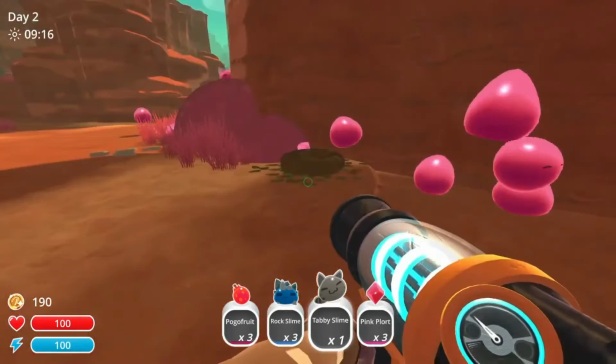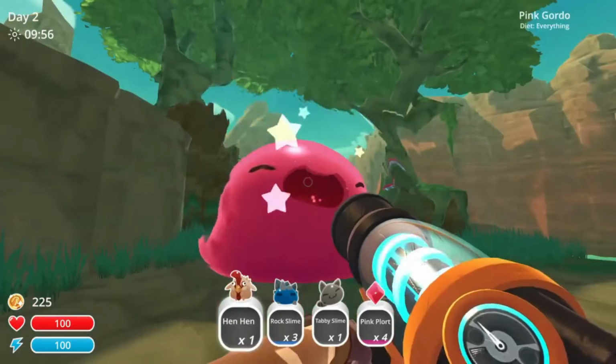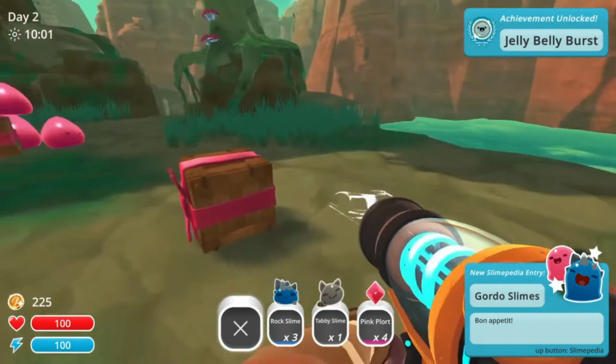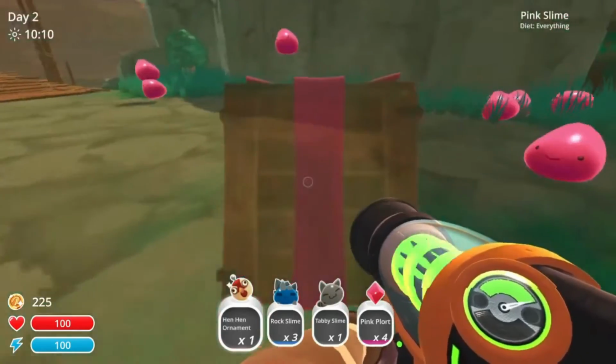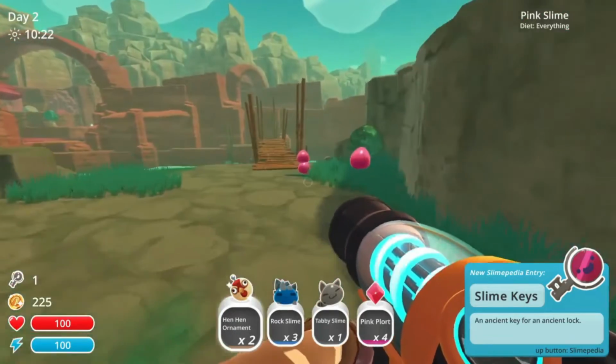Cat slimes, feeding him. Is that going to do something? Oh, coin. Okay. Oh, pink slimes. Oh, nice. Okay, so we got gifts. Just contain chicken ornaments. Slime. Yeah, fair. I won't ask too many questions about it.